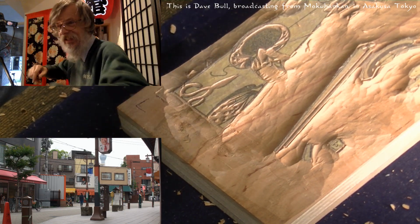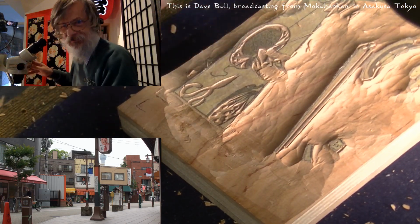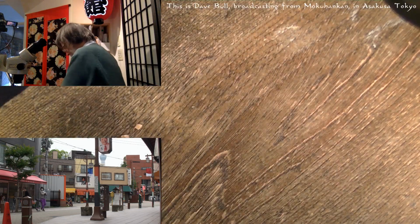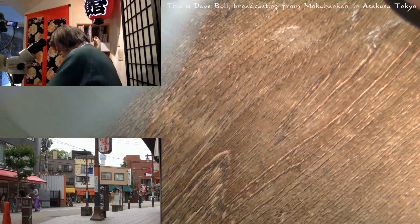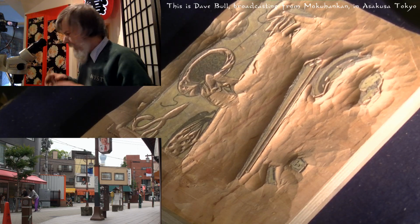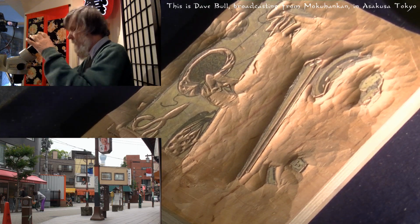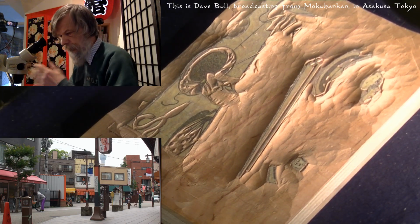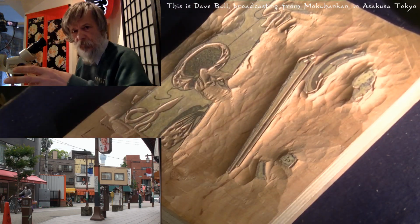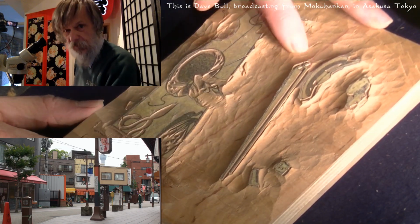We have show and tell today, a couple of things. One, whatever print type stuff we have, and a process to show. That's sort of difficult because I did something last night for one of our wood blocks so that the printers can continue, but I can't show you the whole process here because I did it last night up at the workroom. All I can do is show you the finished product, but it's something special, something interesting.